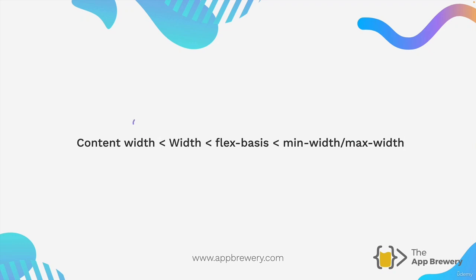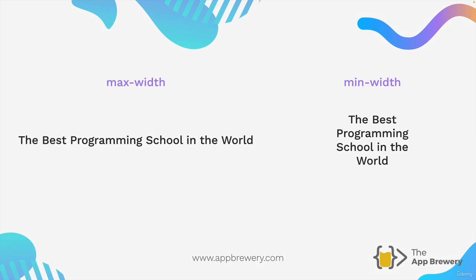We've seen how we've gone from the content width, which is the default, to a set width, to a flex basis. And now we're going to see what happens with the minimum width and the maximum width. As I mentioned, there is a default max width and min width that's set based on the content. So the maximum width is all of the content lined up, occupying the ideal state, which in the form of text is to have everything on one line. And the minimum width is determined by the longest word, and it's going to be the width of that word at the font size that's set.